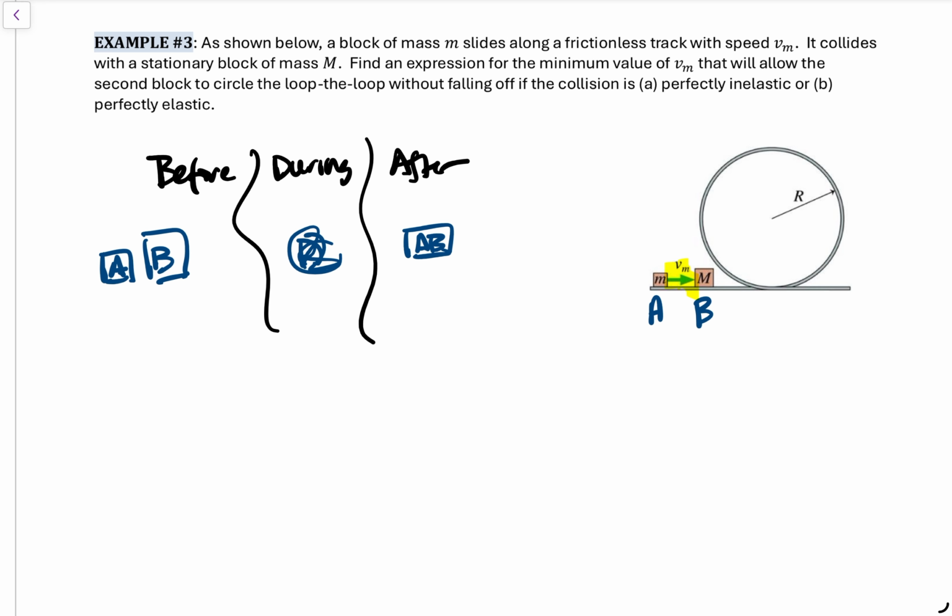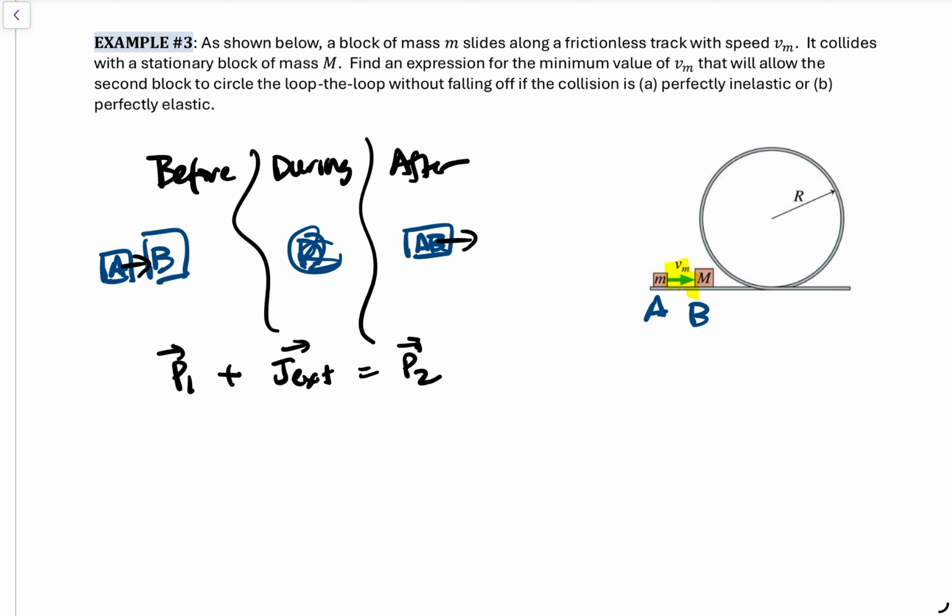When we do this analysis, we're doing it immediately before they collide and then immediately after they collide. So A is going to have some V, and after they're together they're going to have some V here. For this section, this is just one dimensional, right? I can have my P1 plus J external equals P2 in vector form, but we can simplify that to just the x direction, because for this section of the motion we are just moving along that horizontal surface. So this was A and B.